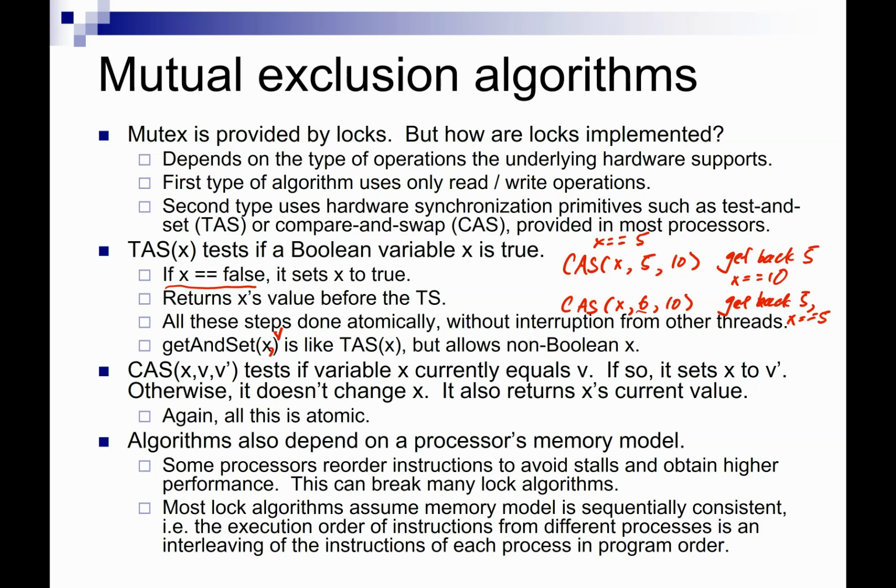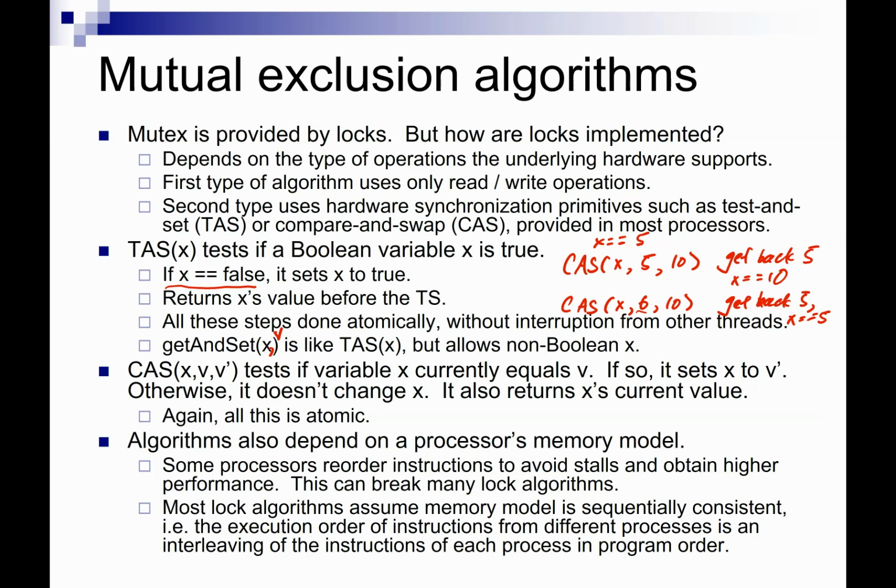Okay, so memory model means a processor can have either strong or weak memory models, right? And the processor can also do things like reorder instructions. Previously, in one of the very early lectures, we saw an example where if a processor can reorder certain instructions, then it can get more parallelism and higher performance.